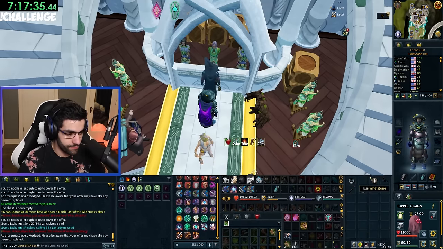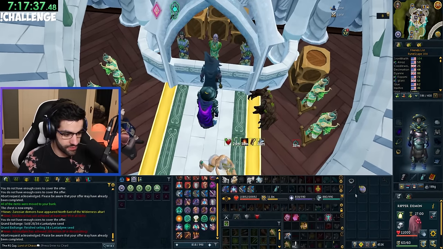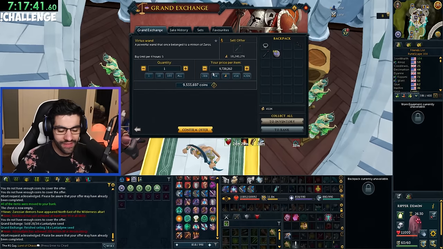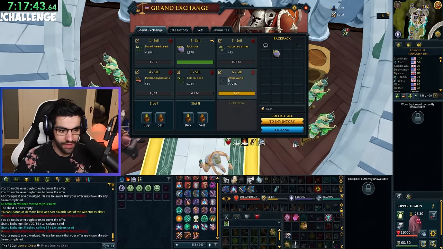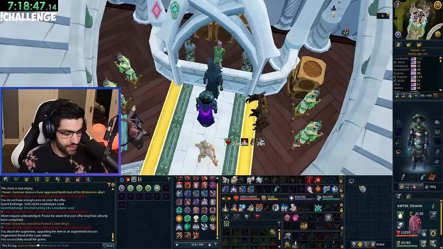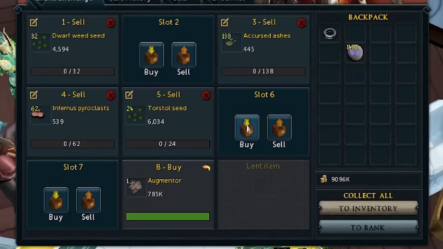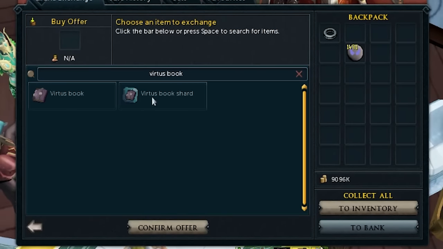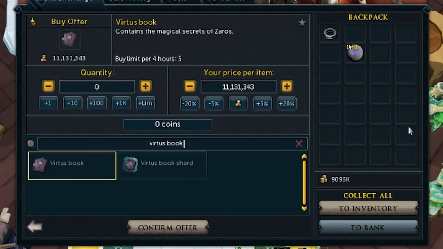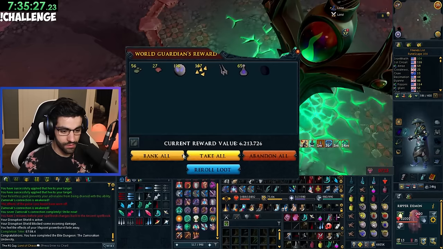There we go. Beautiful. Use Whetstone on the Virtus Wand. 1 million coins spent. Wait, this thing's worth 10 mil? I forgot how much we spent on this. That's actually unreal. We got 11 mil for that. So now we need a Virtus book, which I'm assuming is like 11 mil. Yeah, okay. So Virtus book's 11 mil. So why don't we do another Zami kill and get a Virtus book?